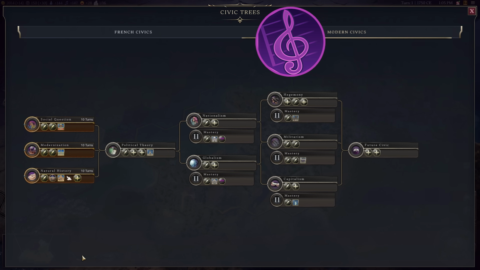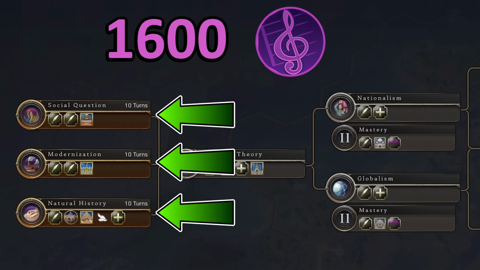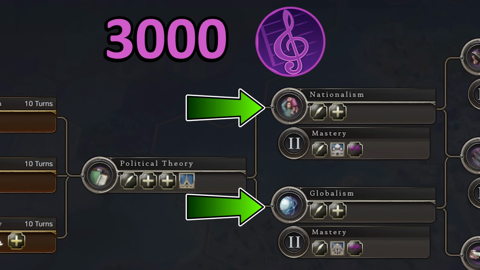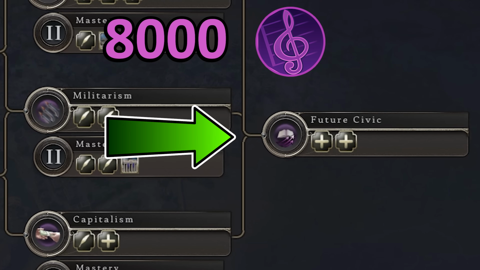Now, jumping into the modern age, modernization, natural history, and the social question are all at 1600 culture, whereas political theory is at 2375. Globalism and nationalism are at 3000, whereas capitalism and militarism are at 4500 alongside hegemony, and the future civic is at 8000 culture.